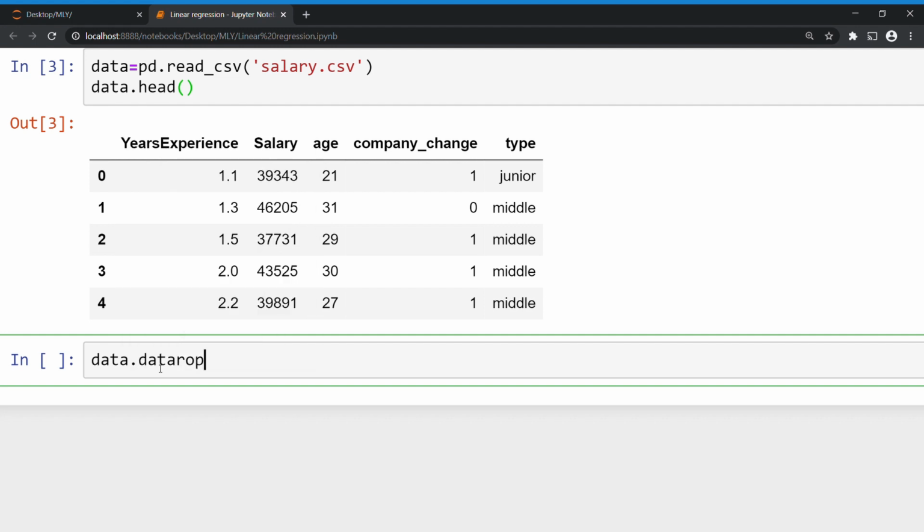data.drop method. Let's open the bracket. Age and company change and type.